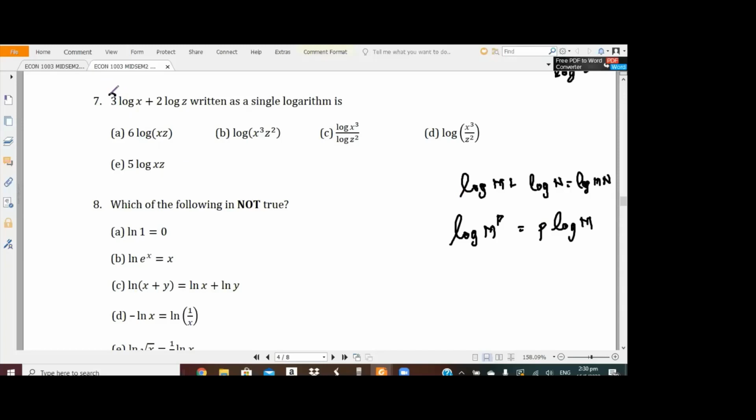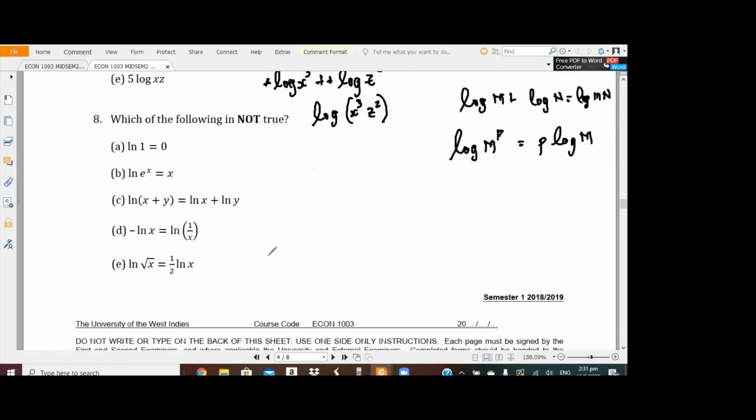So when we get this 3 at the front, I can move it up top. I'm going to get log of x cubed plus, moving this 2 to the front, log of z squared. Now, because the value in front of them is 1, there's no other number there, then I can apply the law here. So I'm going to multiply it as x cubed times z squared, multiplying variables, so write them together. The answer here would be B as in boy. All right, so that's warm up. Ready? So let's get into it even further.